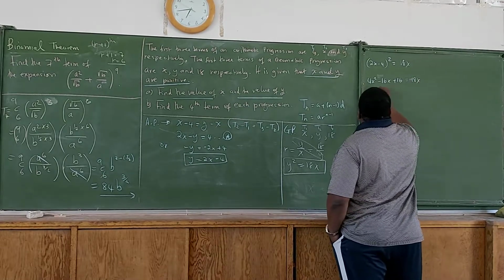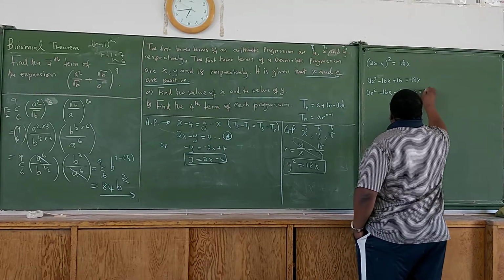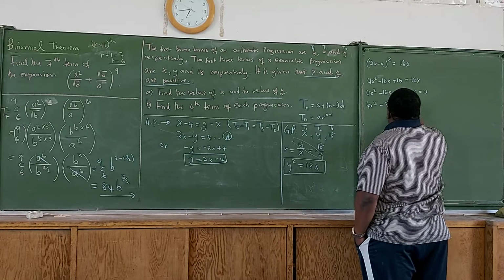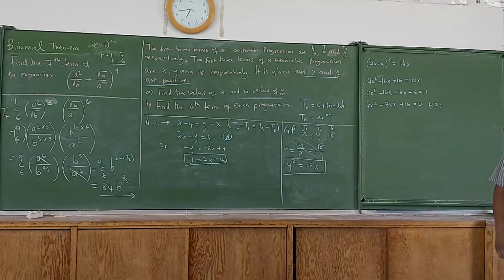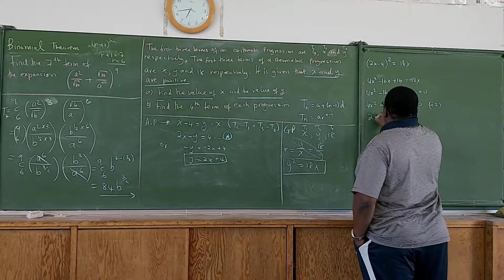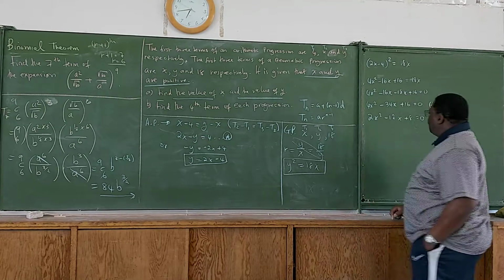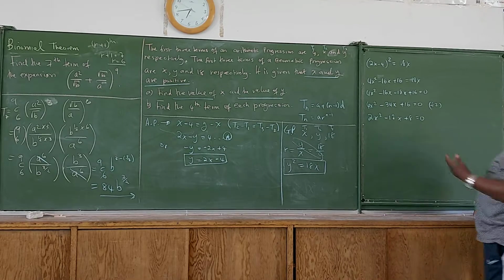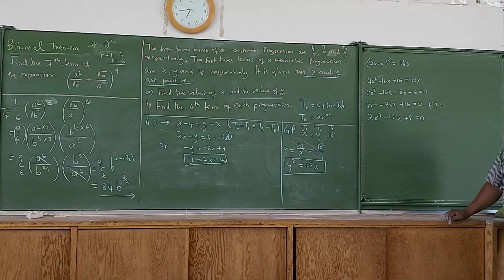So it's 4x squared minus 16x minus 18x plus 16 is equal to 0. 4x squared minus 34x plus 16 is equal to 0. Go ahead and divide that by 2. So that's going to be 2x squared minus 17x plus 8 is equal to 0. Are we together with me? Yes. Right, 2 times 8 is 16. So we're looking for two numbers which, if you multiply, give you 16, and if you add them, give you negative 17.